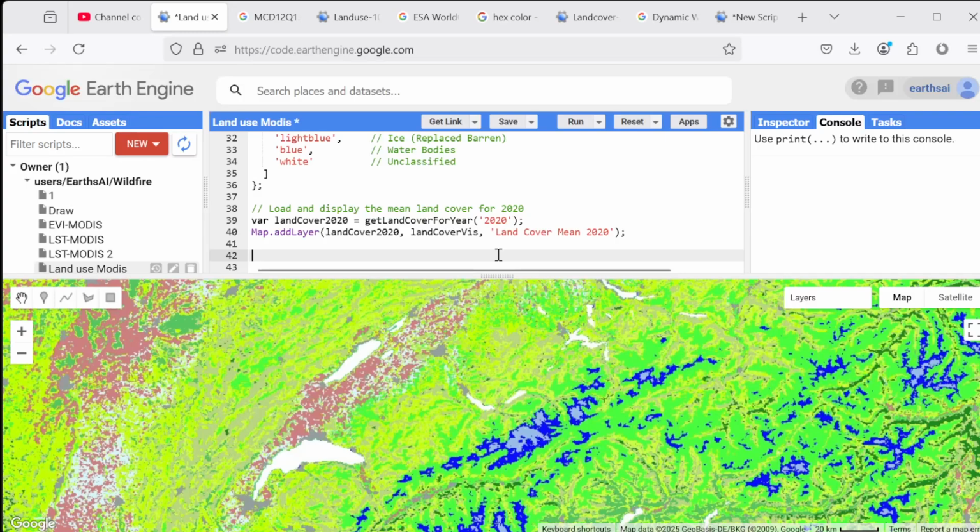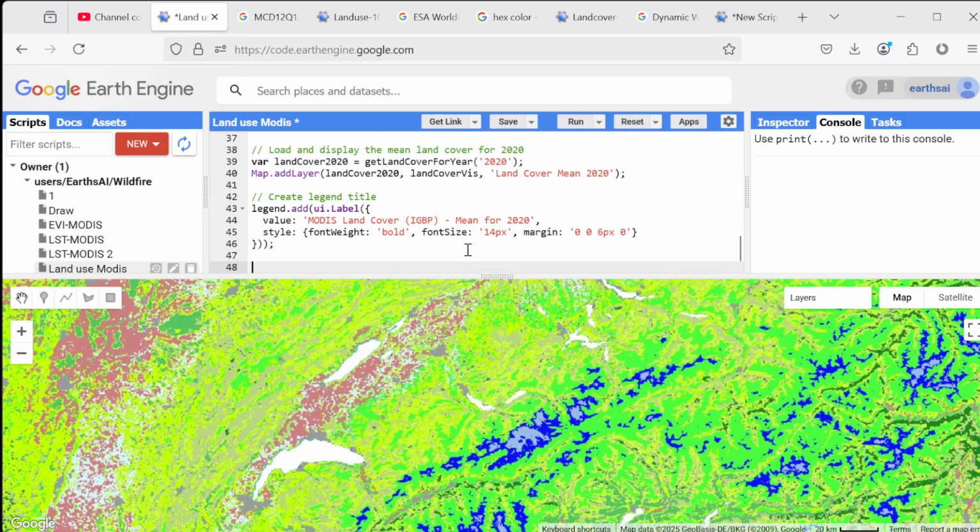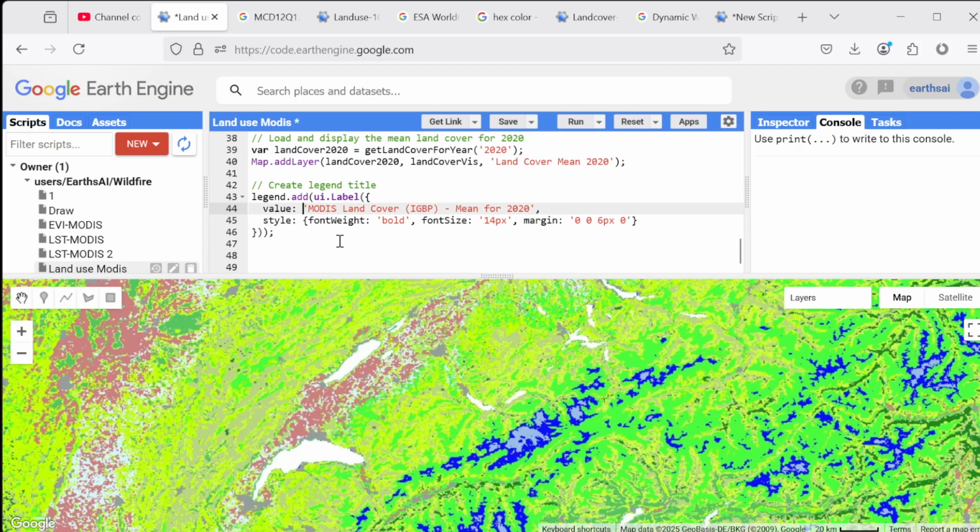If you don't want it, you can use only this. I write the create legend, legend.add(ui.Label), and I added the legend title MODIS Landcover Mean for 2020, and for style I use bold, font size 14, and for margin I use this value.